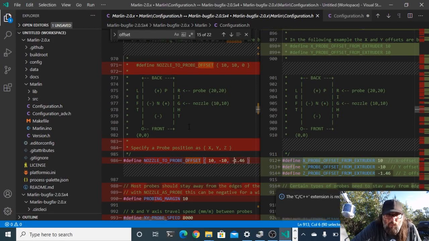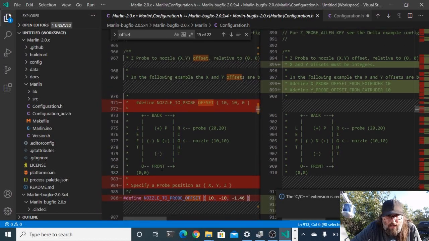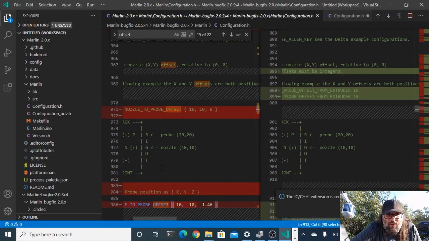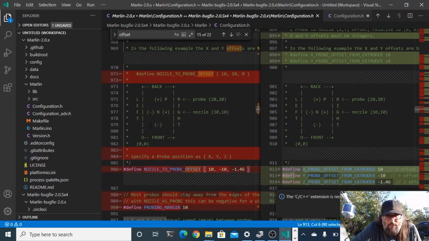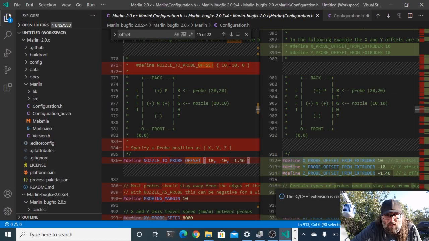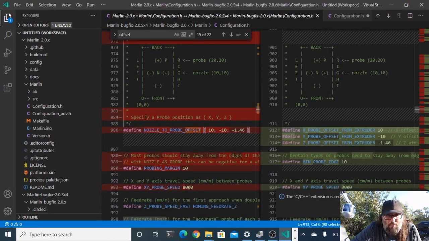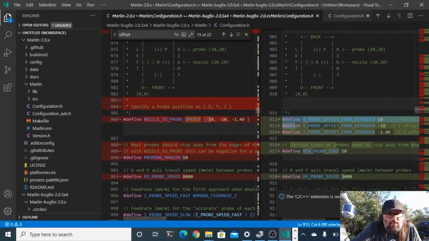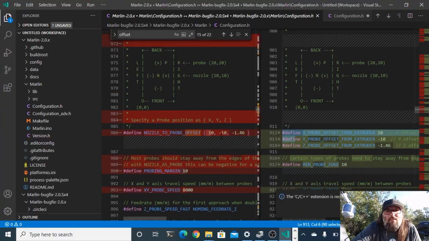Now, it would be nice if there was sometimes a hint along the way, but you can see here that if we scroll down, it says define nozzle offset 10, 10, 10, 0. And it does give you examples. Specify the probe position as X, Y, and Z. So it's very important to read the new comments in any program that we're looking at or trying to develop in. And we can see here, so this one must correspond to this X. So here I had X probe distance. Okay, so that one must go there. There's a few sections like this, little gotchas along the way that are awesome, but fun.